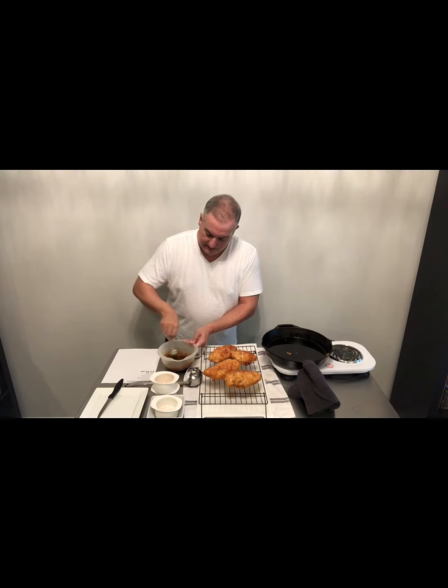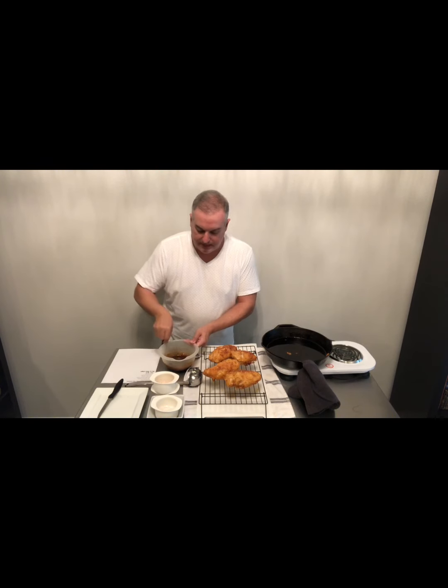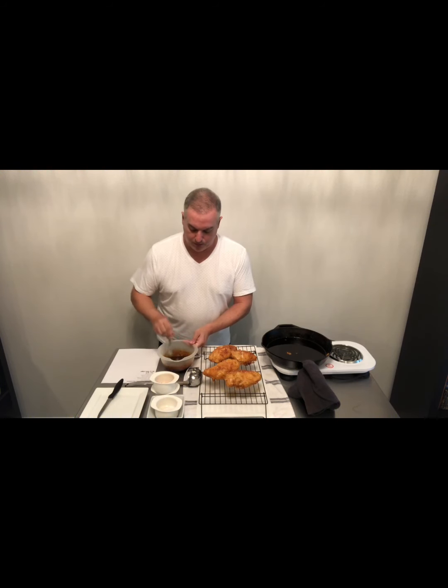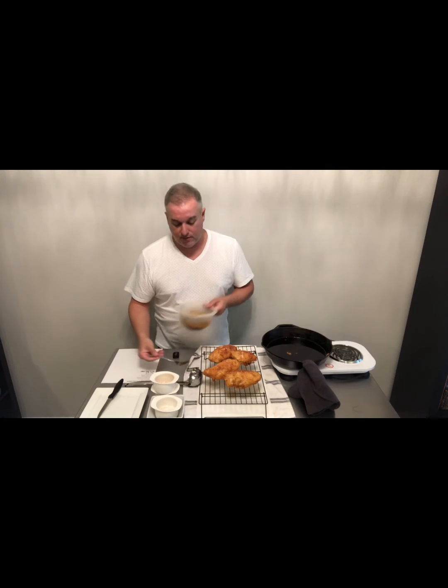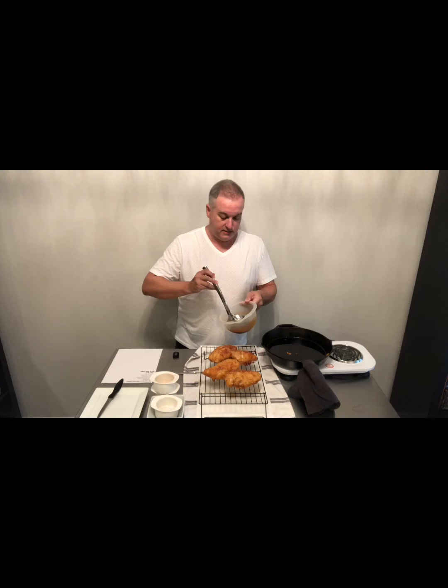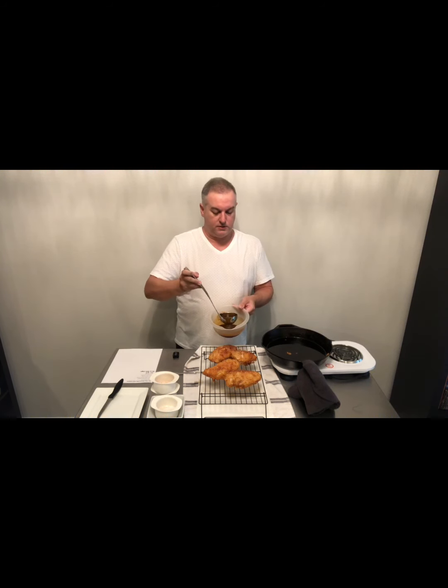It's going to be fairly thick but it should still be pourable. Now I've got underneath here a towel, and on top of that some paper towels to catch this sauce as I put it over my chicken. I don't like tossing the chicken in it because I think that's just a little too much for my palate. The easiest way is to take that ladle, dig down in there so you get some spices and the oil, drain off a little bit of the oil so you get mostly a paste consistency, and then just begin to ladle that over these chicken breasts.